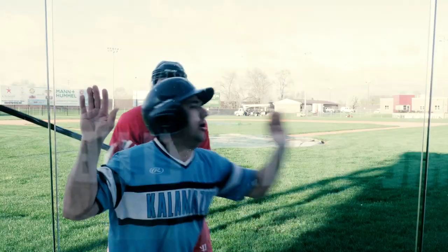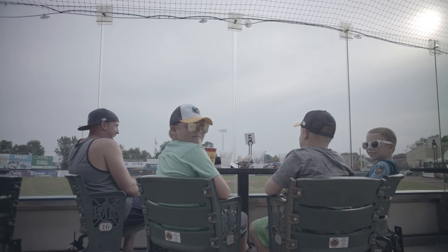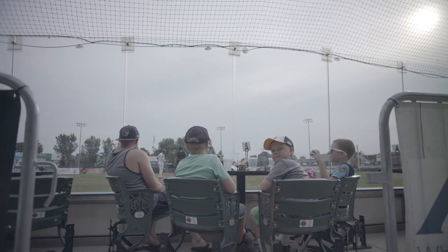Our most iconic and off-the-wall thing we've ever done is our hockey dashboards behind home plate. Our ballpark was built a long time ago and wasn't necessarily designed for handicap accessibility. We had close to 15 to 20 dedicated accessible seats in the ballpark, which was embarrassing and not good enough. So we worked with the Northwest League Foundation and the city of Kalamazoo and put the first and only hockey dashboards on a baseball field — whether that's good or bad, we're the only one that has them. It's now opened up behind home plate with this amazing view, totally opened up that area, and added over 120 accessible seats in our best area, best experience. It's iconic, it's the only one, it just stands out. Every one of those decisions has been: how do we make the experience better for the fans coming to the games?